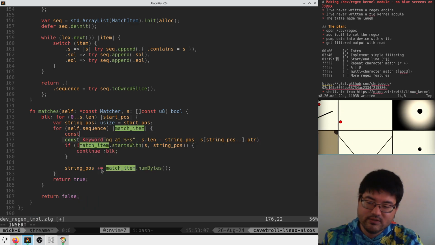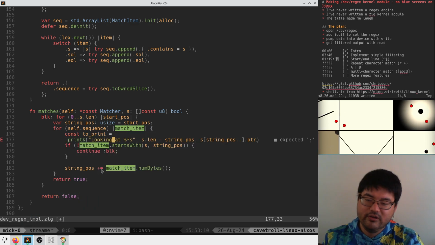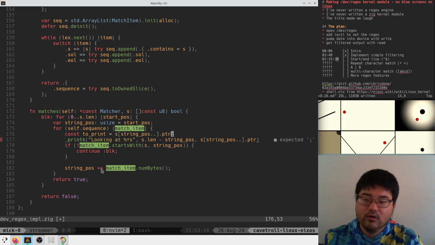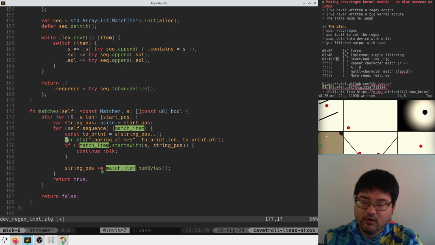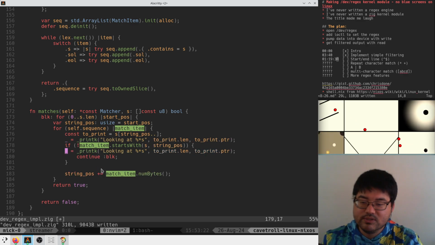This is a stupid way of doing this. To print is this, and then we will do to print dot len, to print dot pointer. That's much better.